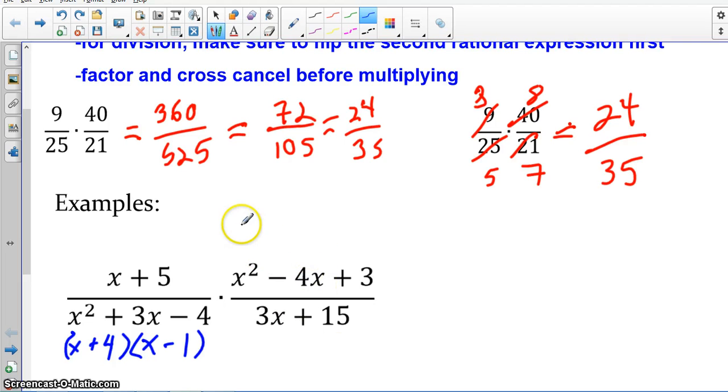And then we go up here, and it doesn't matter, we can just do them all in any order. This is factorable too. This ends up being x minus 3, excuse me, x minus 3. There we go. Forgot the answer. X minus 3 and x minus 1. If you factor that out, you get x minus 3 and x minus 1.